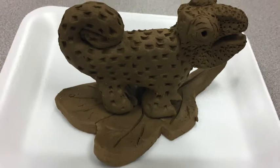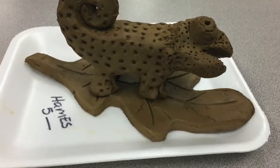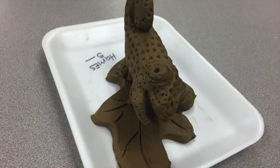It's time for clay. We're going to make a chameleon. This little guy is going to be three-dimensional, and I hope it has a lot of personality.